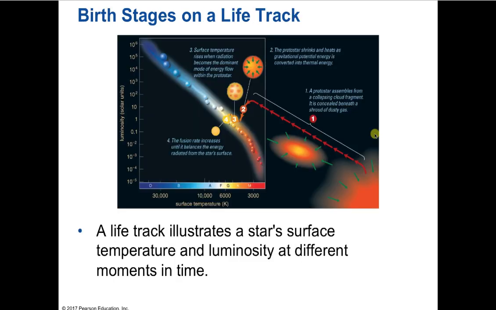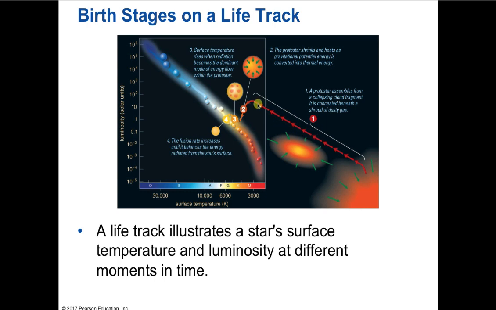So when we look at an HR diagram, remember that what we're doing is we're plotting temperature on the horizontal axis, and temperature goes down as you go to the right. And luminosity, brightness, true energy output, goes up as you go up on the vertical axis. So a cool cloud of gas is over here. Very low temperature, not very bright. And so you can kind of imagine it plotted on this extended HR diagram. And as this thing contracts, it gets warmer and warmer and brighter and brighter. So it travels along a path. It travels to the left, getting warmer, and it travels upward, getting brighter.